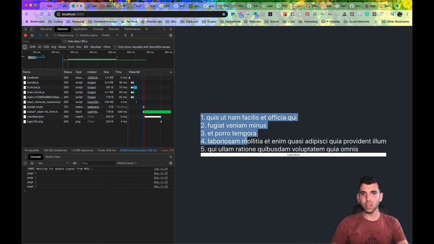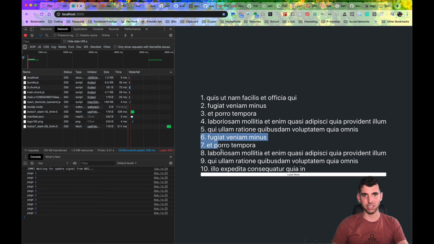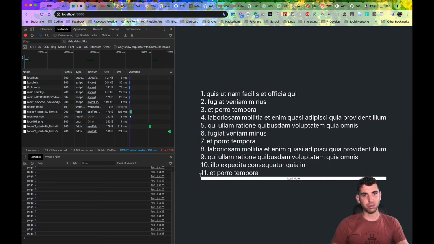So we have our first 5, that's the first page, then we have the second page, which is 6 through 10, cool. And then we do the third page. Okay, cool, we only get 1 item. Now that we're getting 1 item instead of 5, we know that we're out of data. So you can see here we have page 2, page 3.